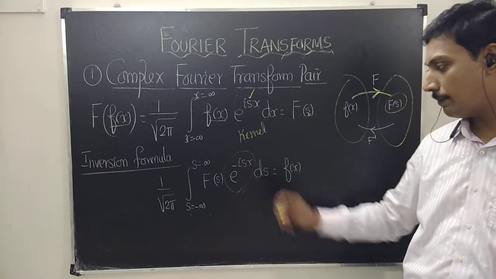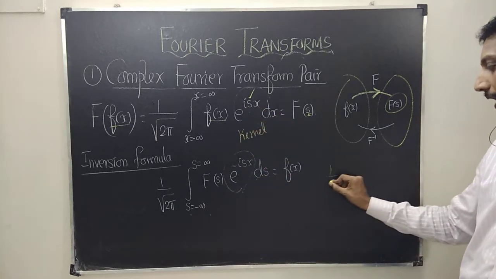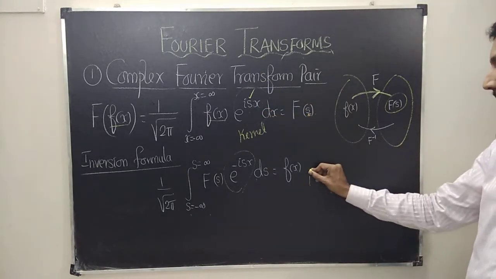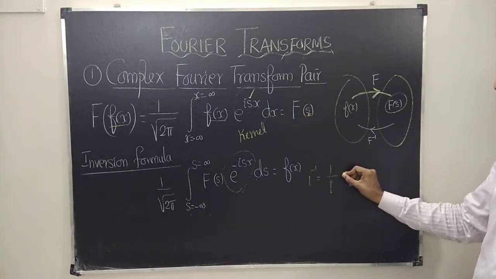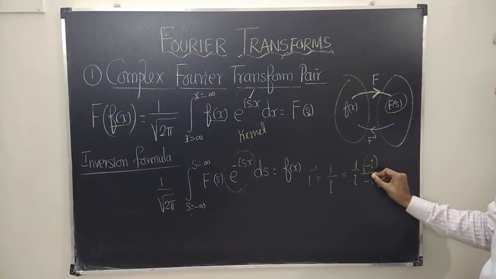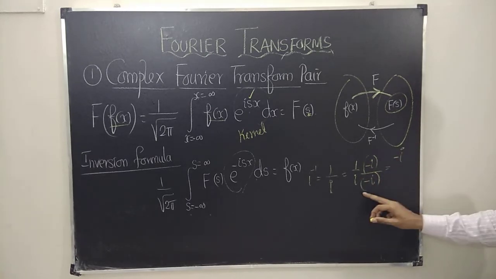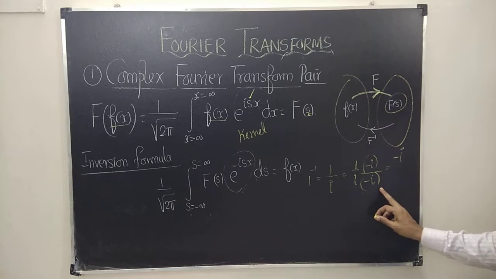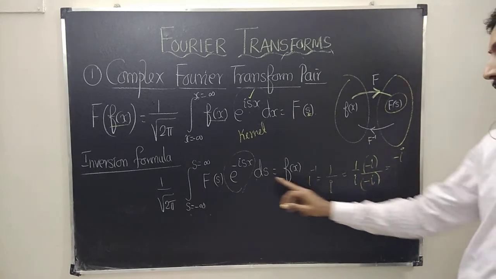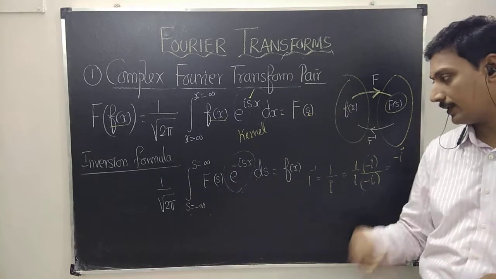How does this become minus i? Because e to the power i s x. What is 1 by i? Because when we go for the inverse, 1 by i is always i to the power minus 1. What is 1 by i? Multiply and divide by the conjugate. We get minus i over minus i. 1 into minus i is minus i. In the denominator, i into i is i squared. The i squared value is minus 1. Minus over minus is plus 1. So that's why this comes as minus i. This is called the inverse, e to the power minus i s x.